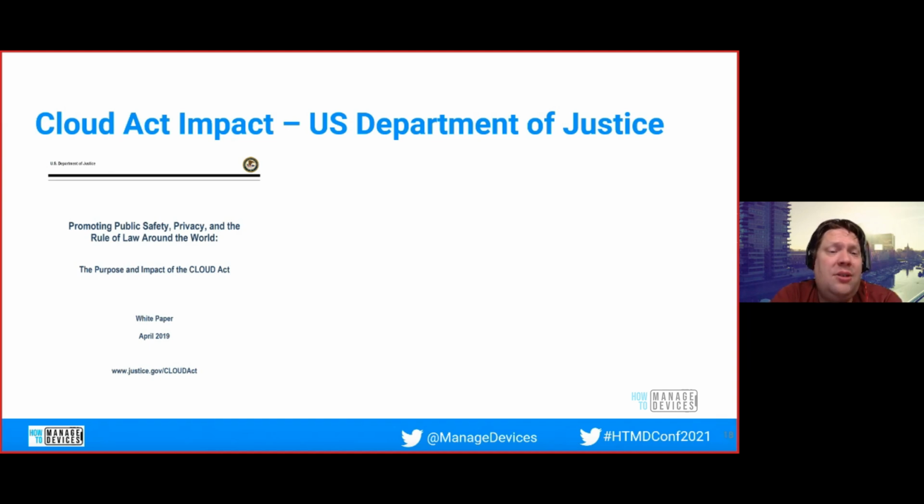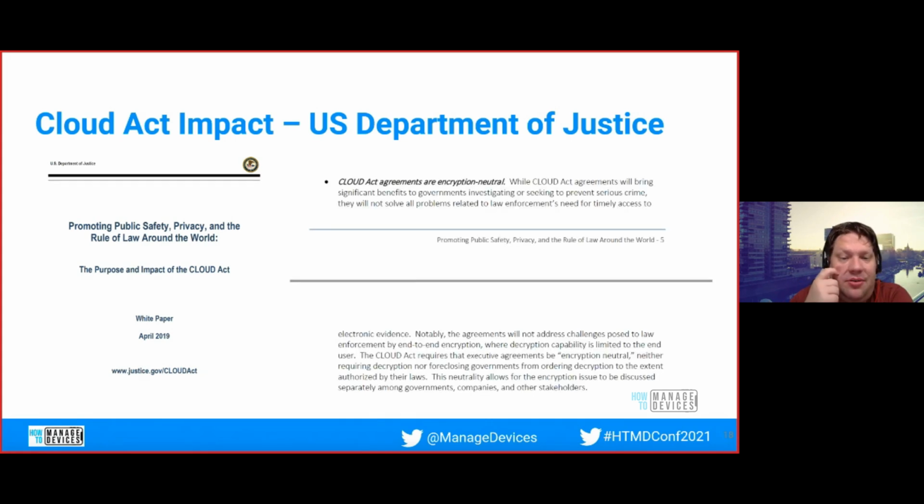And if you ask, what about encryption and the Cloud Act? That's very interesting. There's a paper, you see it here. You can Google or Bing, choose the search engine you want. You see the paper from the Department of Justice, and when we take a deeper look at it, we see what happened in the agreements of the Cloud Act. The Cloud Act is encryption neutral. We have the same regulation in Germany, called the Telemediengesetz.